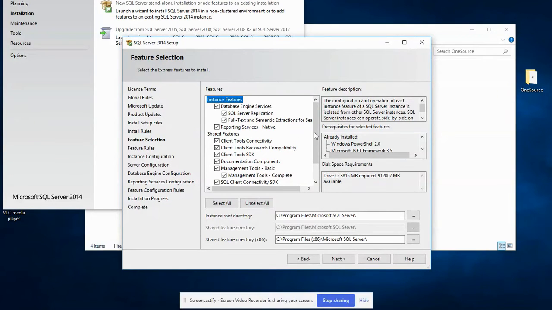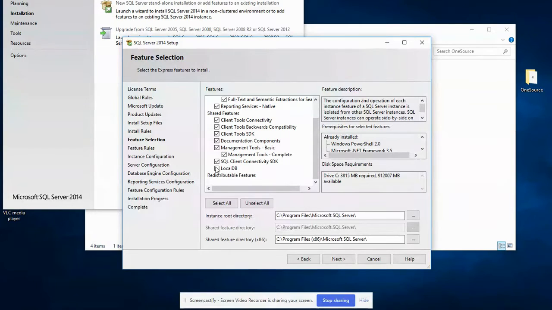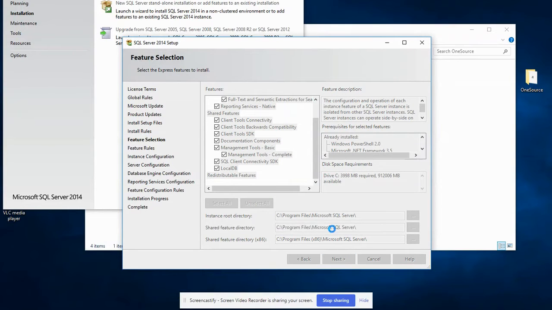Here's one of the things that you need to check. All this stuff needs to be checked, but this also, which by default is not. You can just leave all this stuff default.